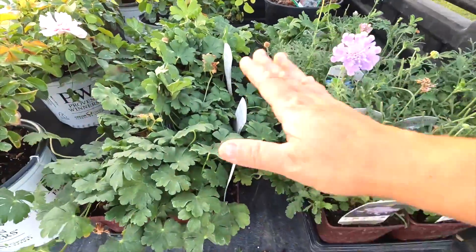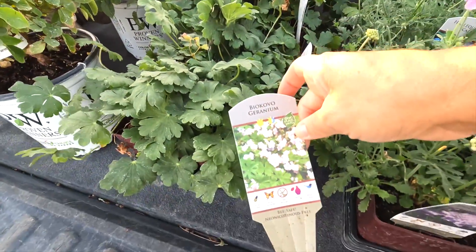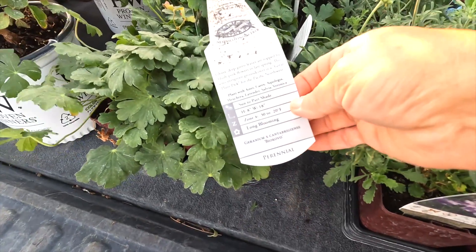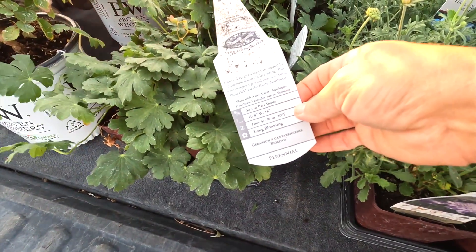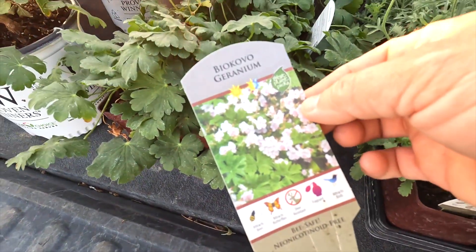Then we have a kind of ground cover type geranium. We just got back from the Grand Garden Show on Mackinac Island day before yesterday, and every single time we go it's something different. Jack Barnwell, when he designs a landscape, relies heavily on tough ground cover perennials — and that's what this one is. This is a Bea Covo geranium, and it grows only eight inches tall and 18 inches wide, can do sun to part shade, is hardy down to zone four, and it's long-blooming.